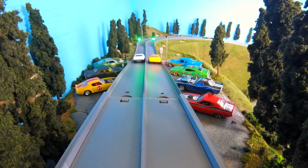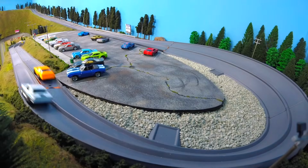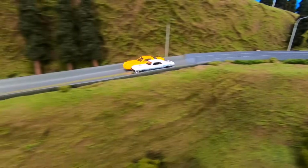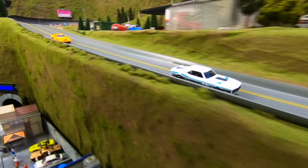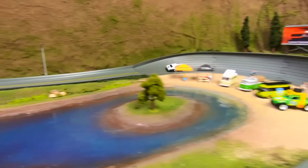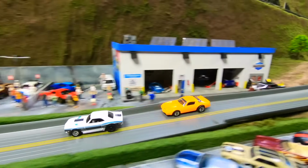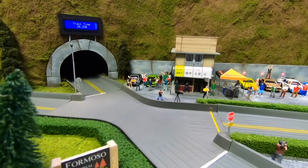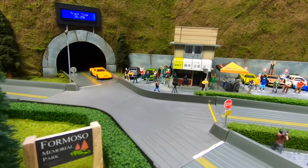Mad for Robots 1 win away from winning the tournament. Maya with a small lead on the straightaway. Here they go into turn 1. Maya holding onto the lead, but just barely. It's another close one. Mad for Robots pulling ahead into the second corner. Come on, Maya. That lead's getting bigger going down the straightaway. Here they are into the last corner. He's sliding. Mad for Robots loses speed. Maya Bailey's gaining. And Mad for Robots is your 2020 Camaro Summer Tournament champion.